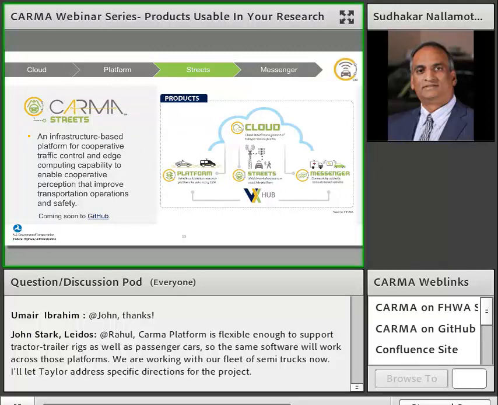Right, CARMA Streets, as I said, is again the infrastructure-based component. But it's deployed on the edge, like in a traffic signal cabinet or on some other infrastructure element.